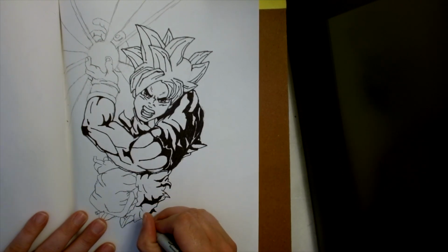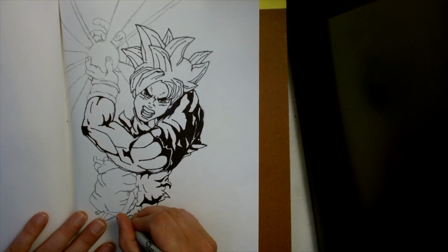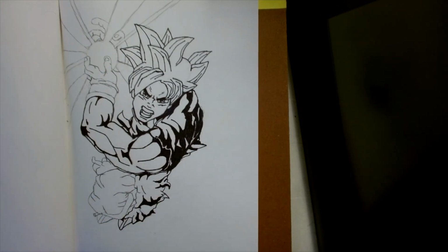Okay, so kind of get that in there. Highlight that, and then we'll come around in here. We'll do the same right here on that edge. Okay, I'm going to trace around the rest of the pants there, and we're going to fill that in black. And we'll get those shoes.